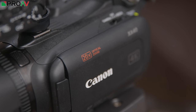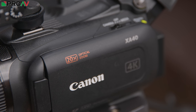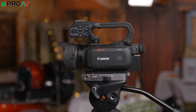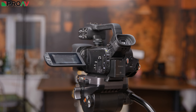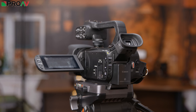Let's start with the XA40. If you're familiar with their current cameras, the XA30 and XA35, the XA40 is going to feel very familiar — they share an awful lot in common. They've got a half-inch sized sensor, a 20x zoom range, and they record in MP4 files. The big difference is that the XA40 can now do 4K recording, which gives you higher resolution, but it also has benefits even if you're only interested in 1080p, since it will be downsampling from a 4K sensor for better image quality overall.